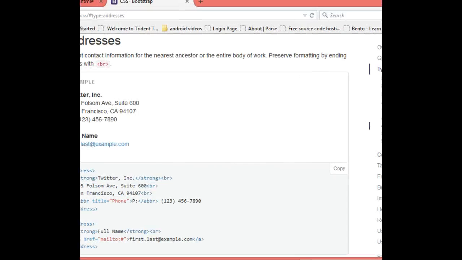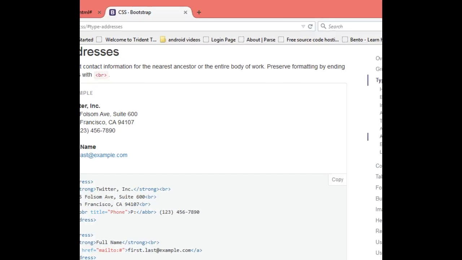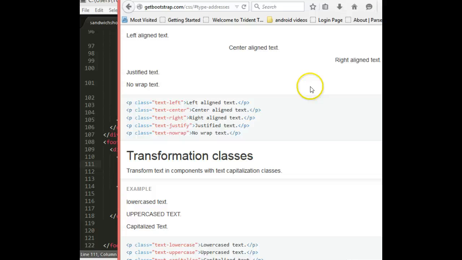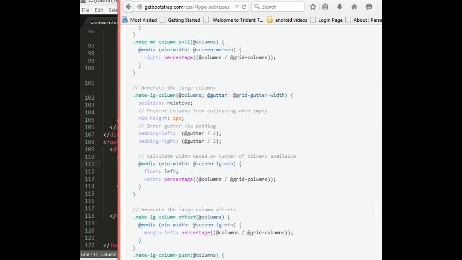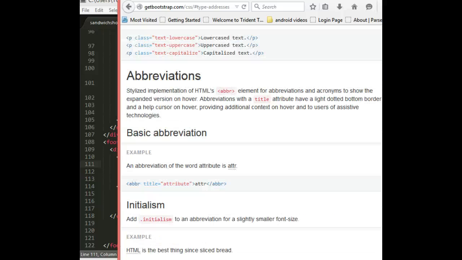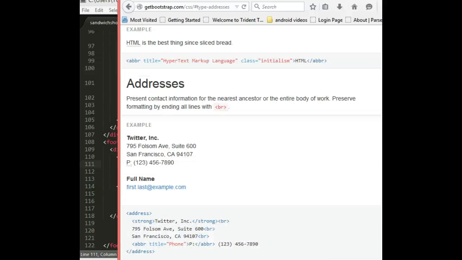Just because I moved over doesn't mean I want you to make it bigger. All right. There we go. All right, there's the addresses.